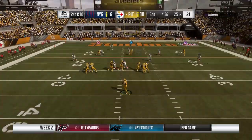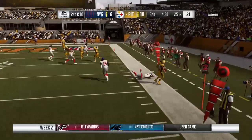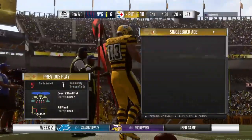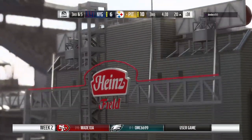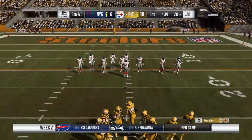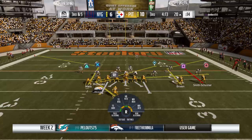Off the play fake, he'll look to throw. Flushed out right. And out of bounds right around the 20. He'll end up getting 5 out of that, but now they're looking at 3rd down. Okay, he's not going to get the first down, but this is still a nice job of buying some time and then running to get to the sideline and get out of bounds and avoid the big hit. And the Steelers on 3rd down, they've hit 2 for 4 thus far. This will be 3rd and 5.